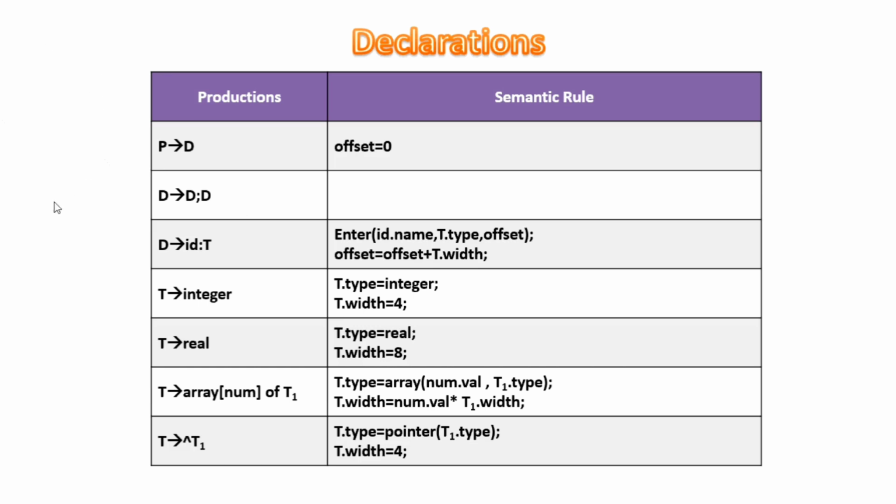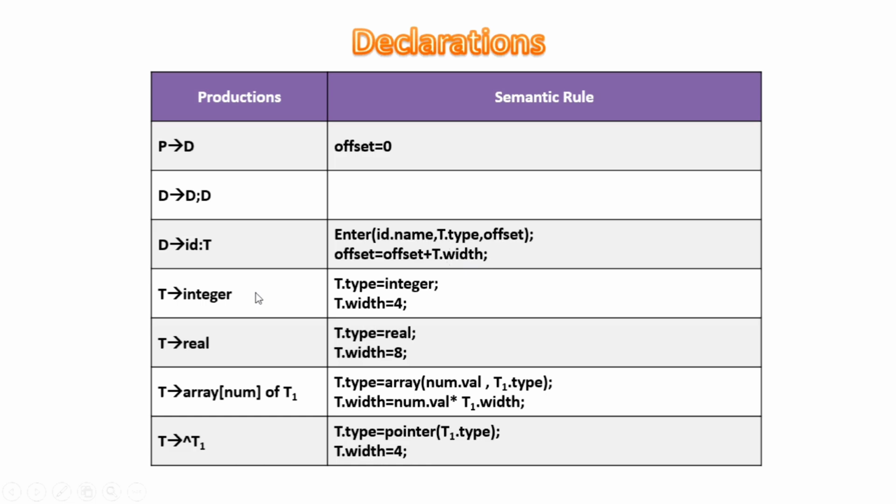Now what is this declaration? This declaration can have an identifier, colon, followed by the data type. T is called the data type. If this is the production, then we have to enter the name of an identifier in the symbol table, along with its type and its memory location. Offset is called the memory location. Now the offset has to be incremented to store the next identifier. For that you have to take the width of this data type. So offset will be updated with the help of offset plus width of the current data type.